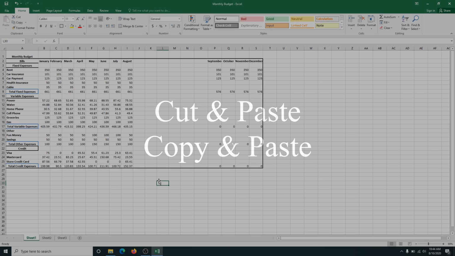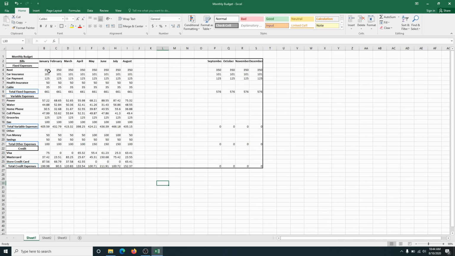Cut and paste and copy and paste. Cutting and pasting is where we remove data from one cell and place it into another cell. So we're going to practice cutting and pasting by selecting B7. I'm going to come up into the clipboard group and hit the pair of scissors. It says cut, and you can see the dancing ants around it, or the marquee. I'm going to come over here to P7, come over to paste, and you can see the data has moved to P7 and it's no longer in B7.